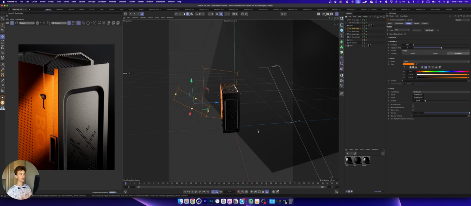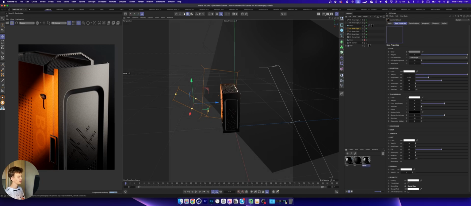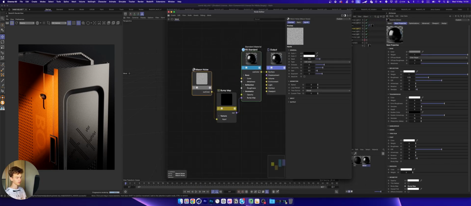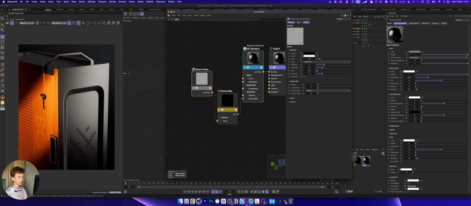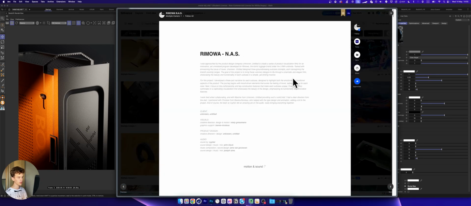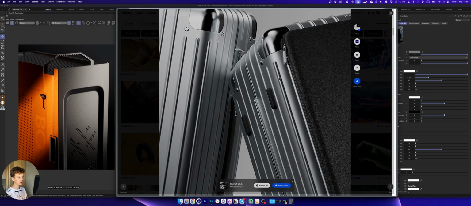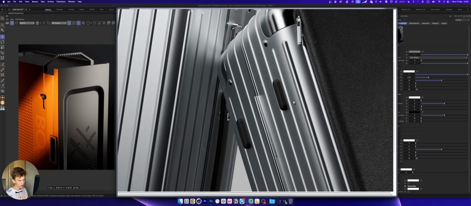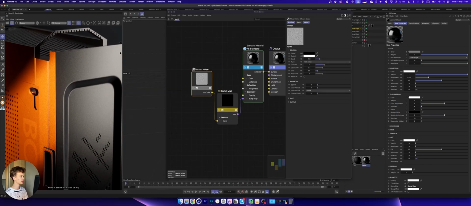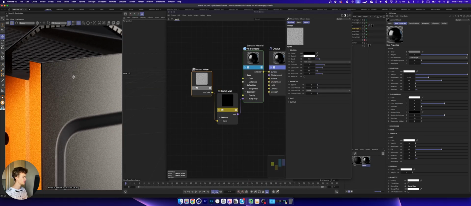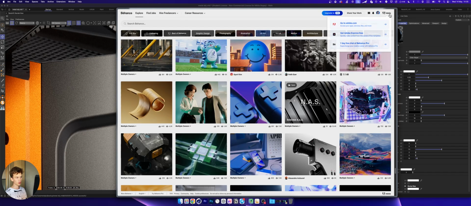But now, let's get to the main point, to how exactly this metal material is created. How is it made? First of all, if we analyze any metal, we see that there is some bumpiness here. This is called bump mapping. Usually, you can use some textures, but today we're just using the noise texture. It's already built into Cinema 4D. If we look here, these kinds of lines are exactly what the bump texture creates. But in our case, we have these little bumps that add realism to the metal.